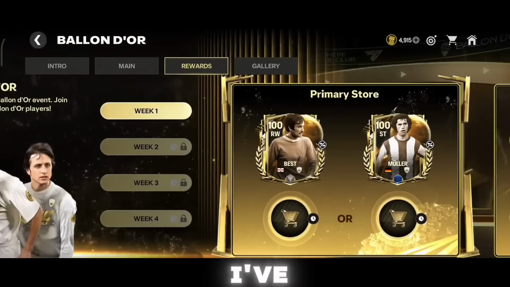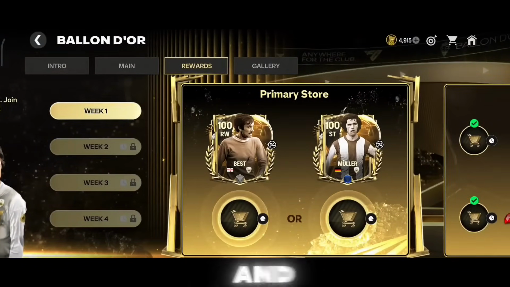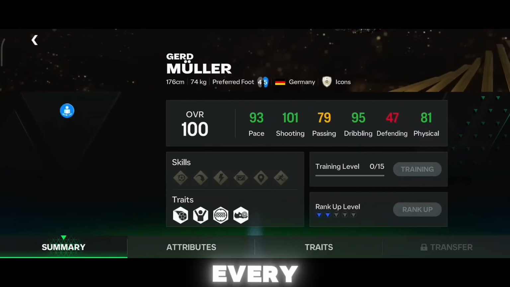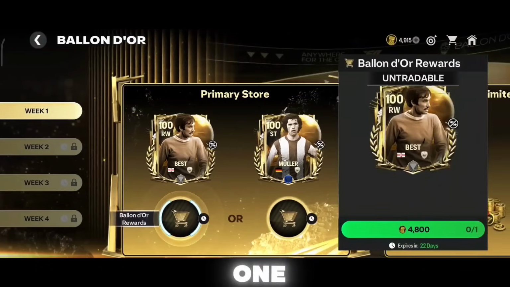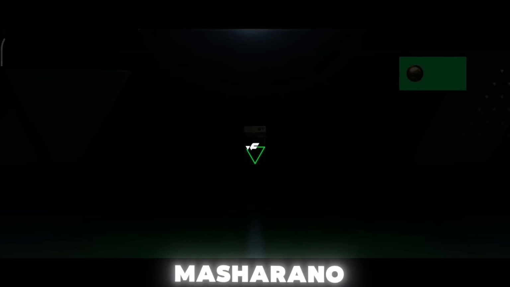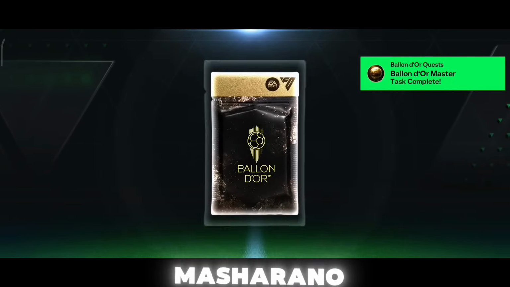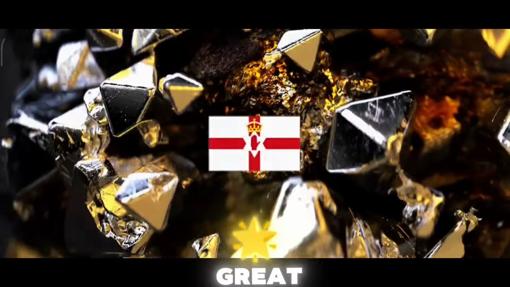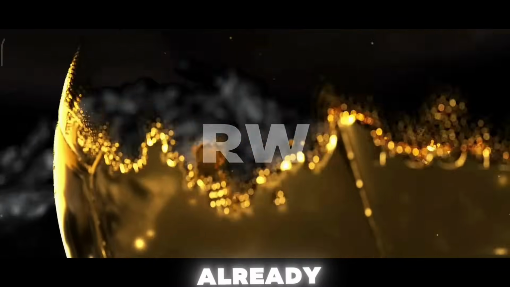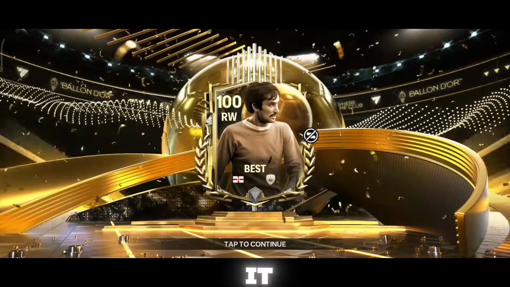And finally, I've saved up 4,800 tickets today, so let's go ahead and claim our main reward. Every week, I'll definitely try to collect a 100 OVR icon from here, but before that, I'll claim Mascherano for sure because I really want that 102 Ronaldo card, and Mascherano is super important for me. This best card is definitely great, not gonna lie, but I already have red rank Garrincha, so it's useless for me unfortunately. But if you want, you can definitely use it.